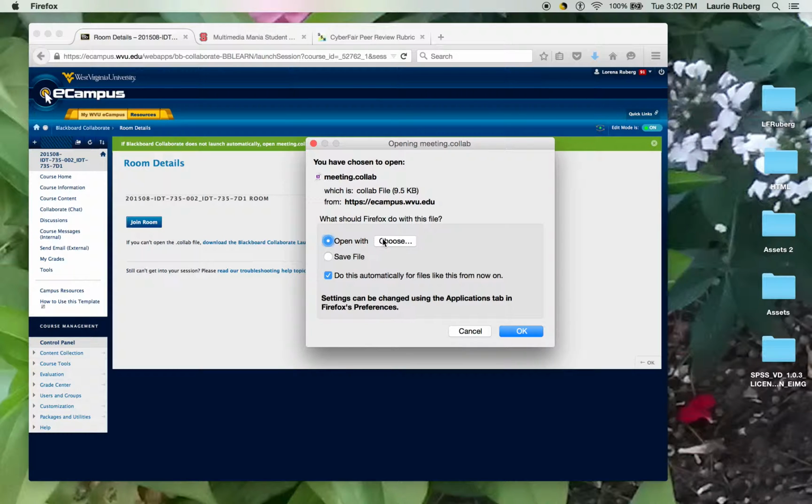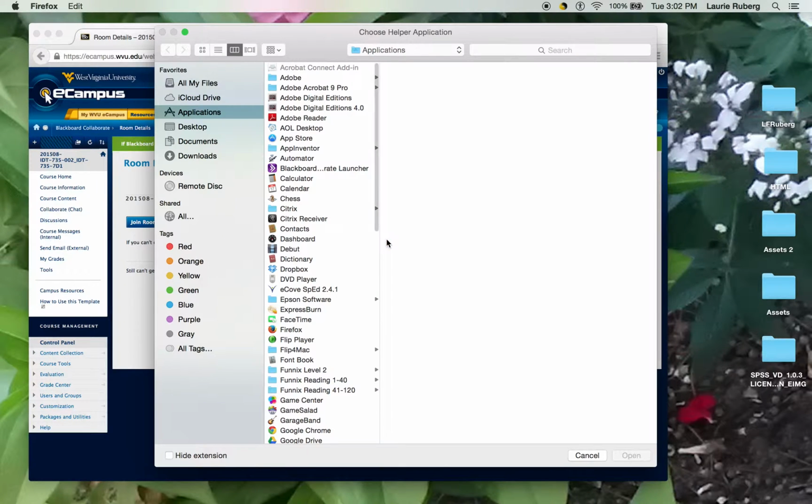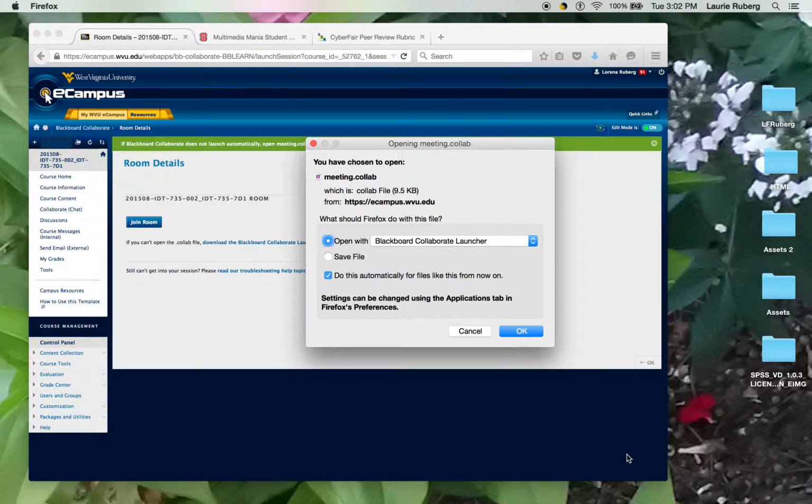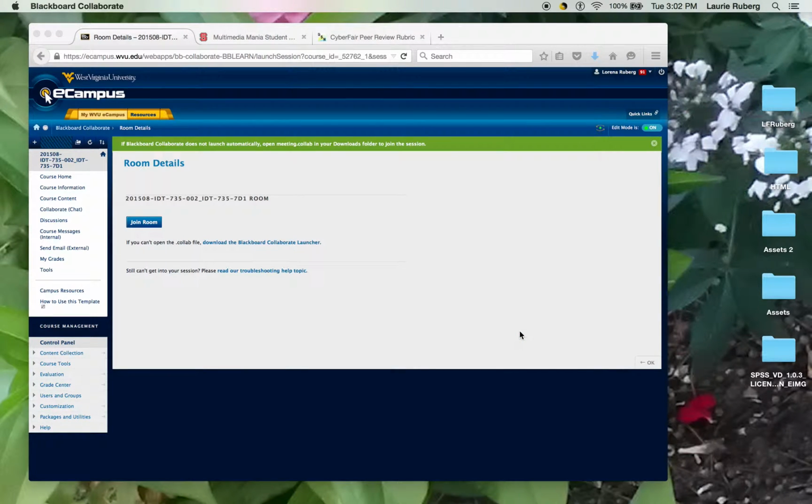It asks me to open the software. Now I'm going to choose it from my list of applications. Here it is. I'm going to open it up. So I've got the software selected. I'm going to open it right now. And this should take me right into the Collaborate session for this class.